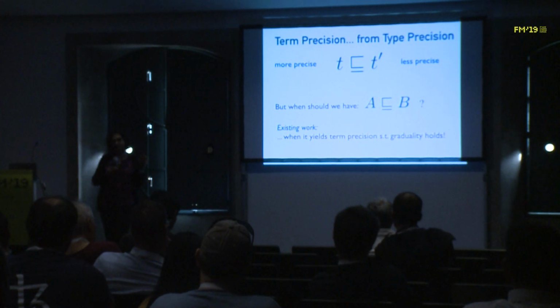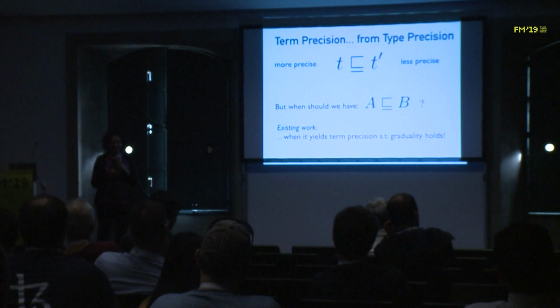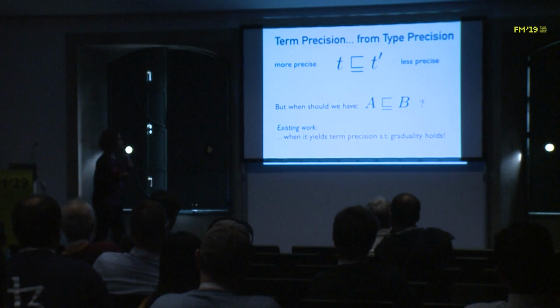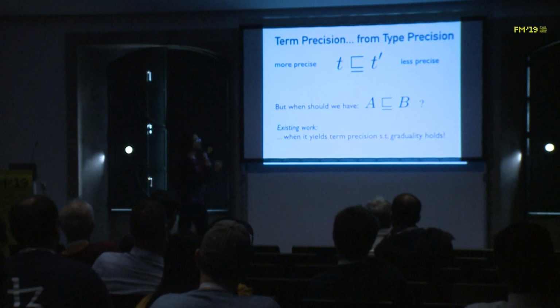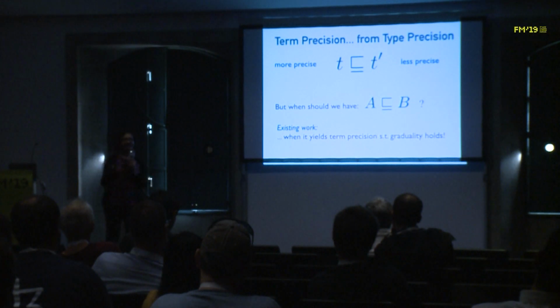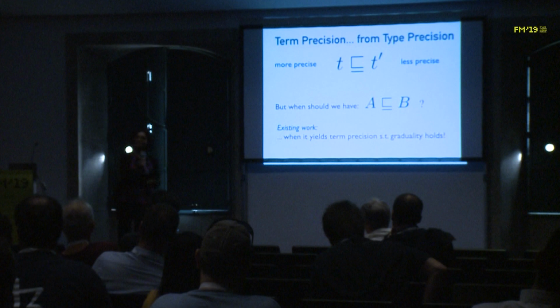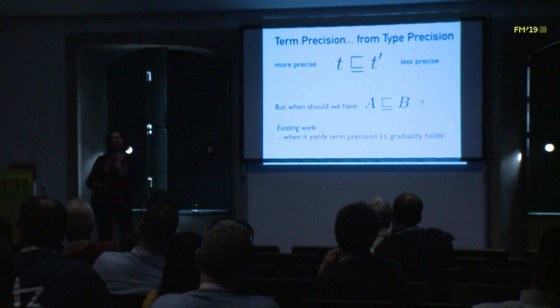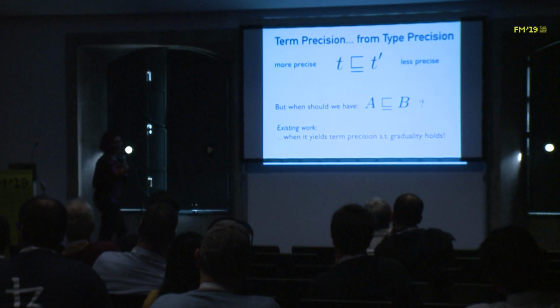Again, this is not a problem when it comes to fairly simply typed gradual languages, but when we get into more interesting features, it starts to become a tricky issue. The other issue is that a lot of people have struggled with proving this graduality property, because there haven't been good semantic foundations to give you proof techniques that you can use to prove it.